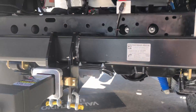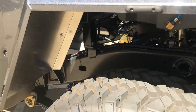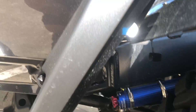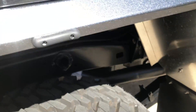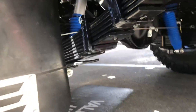The springs are Dobinsons, I believe. The remote reservoir canister is pretty easy to get to — if you want to change the settings on the shocks you can just reach straight under and do that yourself. In the wheel arch there you have access to the water filter. We've also put a three-inch DPF-back exhaust on, which is going to help a bit with the flow — can't really see it under there, but there she is.